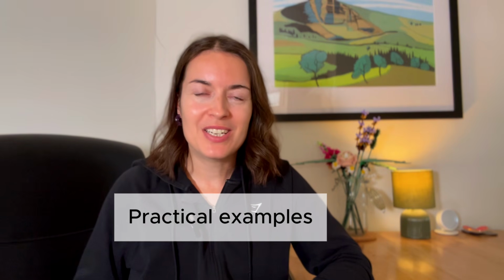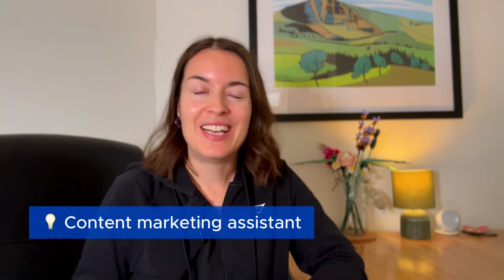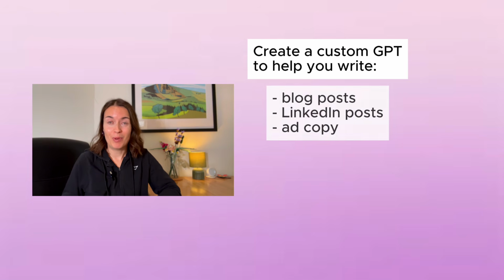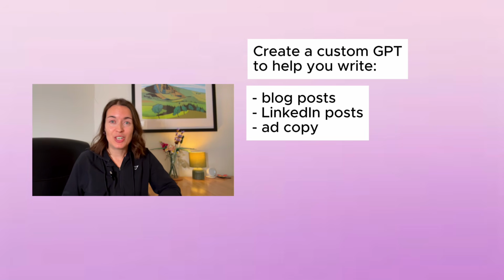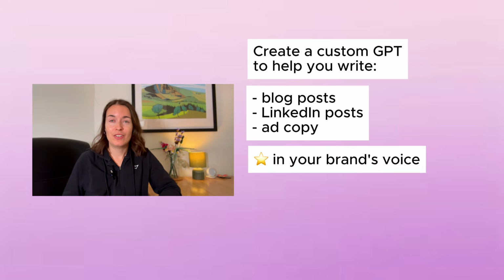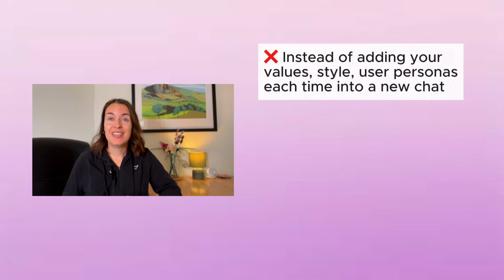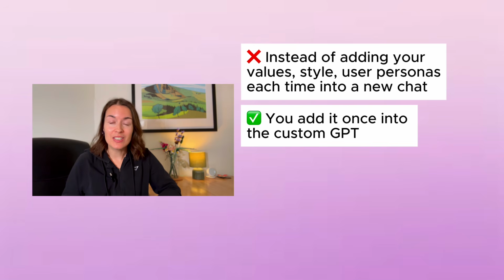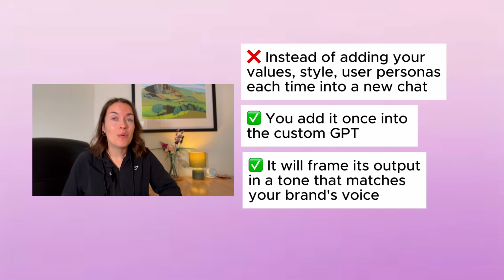So now I'm going to share with you some practical examples to help you understand how creating a custom GPT can be useful to you. The first one is a content marketing assistant. So you can create a custom GPT to help you write blog posts, LinkedIn posts, or ad copy in your brand's voice. For example, if you run an online business, instead of adding your values, your style, and your user personas each time into a new chat, you only add it once into the custom GPT, and it will remember it and always frame its output in a tone that matches your brand's personality.